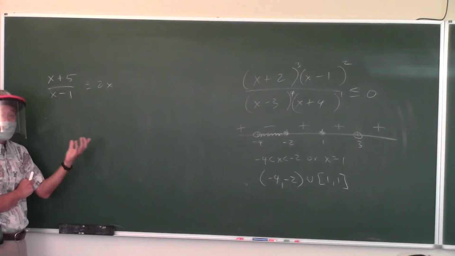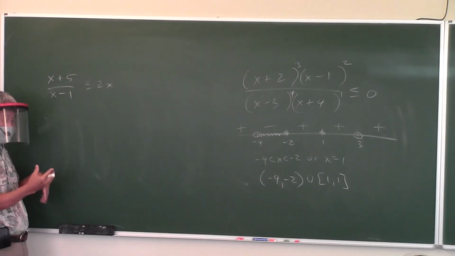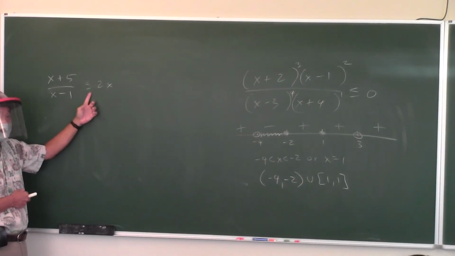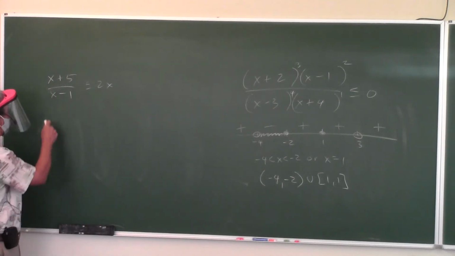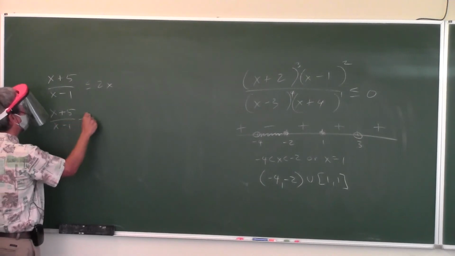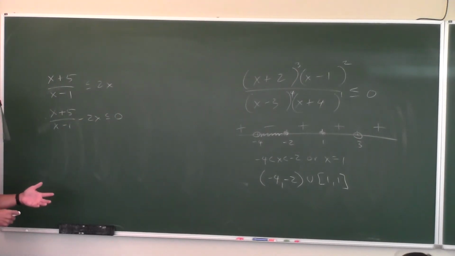Because this is an inequality. Sometimes x minus 1 is positive, sometimes x minus 1 is negative, right? Doesn't that make a difference when you have an inequality? So you cannot do that. That's automatic fatal error. So what should you do? I just told you what to do. Make one side 0. See, if you make one side 0, you're on your way.